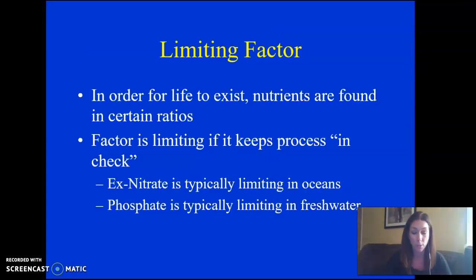One of the big reasons I want to start with phosphorus is because it's known as a limiting factor. What that means is that it's the one thing in nature that is lacking, and it is not allowing things like plants to overgrow. There are often things that are limiting in nature. A lot of times in saltwater ecosystems, nitrate is limiting, meaning they have enough phosphorus, carbon, and everything else for natural processes to go, but they just lack nitrogen. Phosphorus is often limiting in freshwater. You'll also often see phosphorus limiting in soils and agriculture, because as we're going to see, phosphorus cycles very, very slowly.